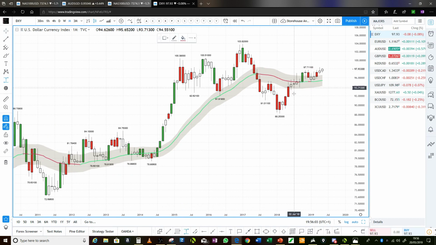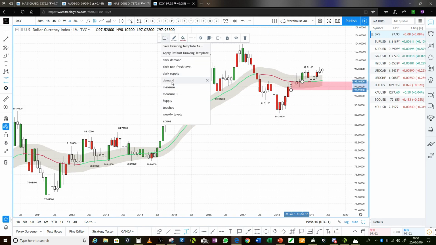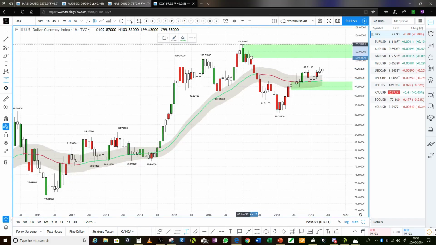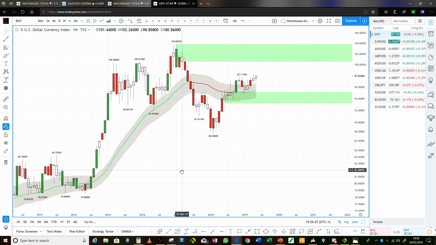As you can see, the US dollar continues to grind higher. We're working our way through this demand zone right now, coming through there. So that's where we're at. The prices are reacting from. It's a slow move up, but so far so good. Prices continue to rise. We're looking towards this area up here as a potential challenge. The trend is up now, and we've got an obstacle here.